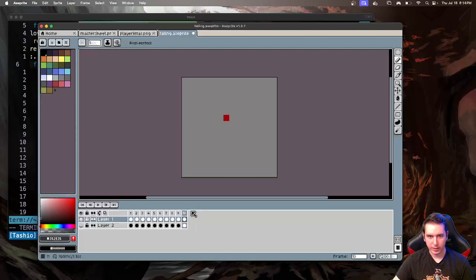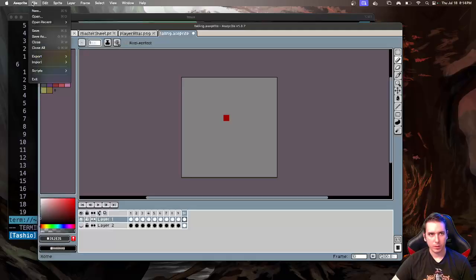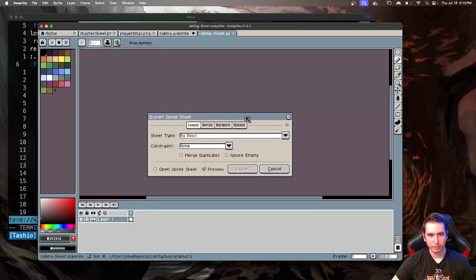I think the first step is to put these 10 in a sprite sheet. So I think we can do something like export sprite sheet by rows. Actually, yeah, by horizontal strip here.